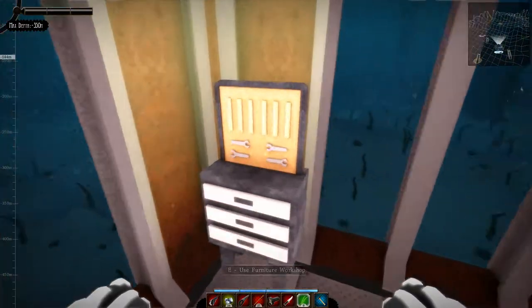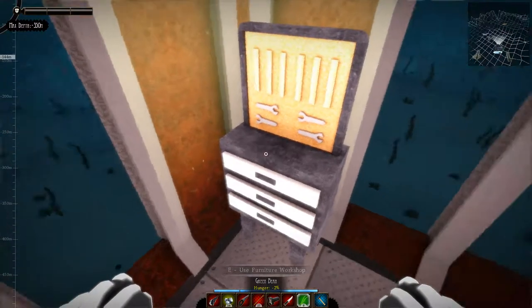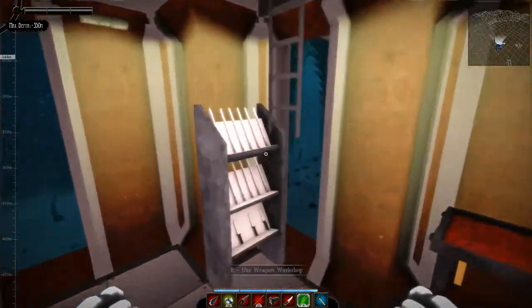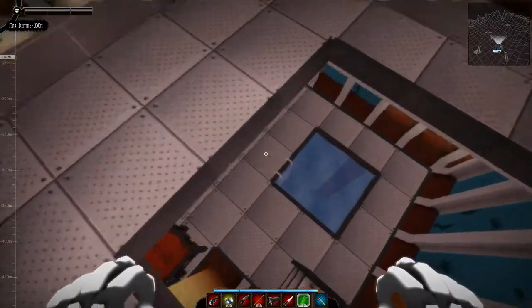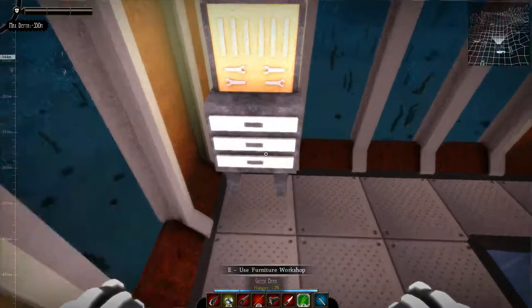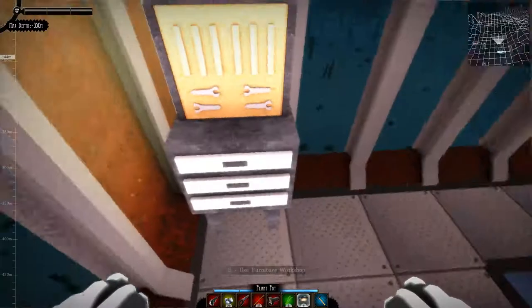My furniture workshop. Do I need to build another planter? Oh, it doesn't really matter. I think I need more fertilizer, which I have up here. I have an abundance. I'm kind of afraid to go back in the water right now, because if I go back in the water, I don't know. Like, I guess I'm not bleeding. So, I don't know. Whatever. Alright.